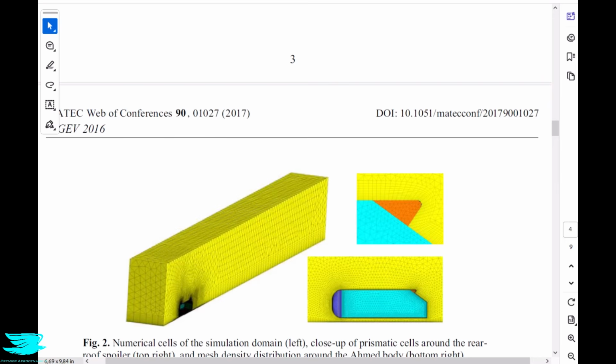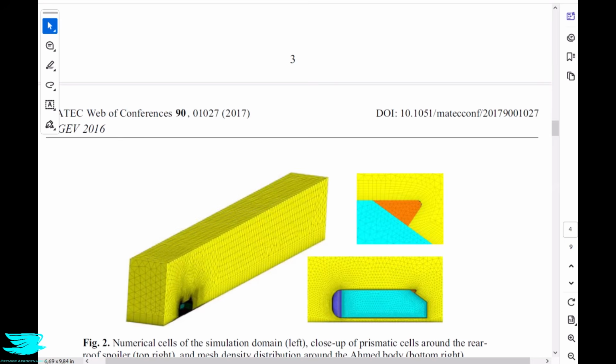I'm not sure how much more accurate it is because I couldn't find any studies on it on their website. Maybe I just didn't look hard enough. But anyway, they said that it makes the simulation more accurate with this enhanced wall treatment. Now, just as a side note, I'm not sure why you'd want to use that anyway, because it seems like that's an additional equation or an addition to the equations that you use already, which would then make the solver slower. One of the major benefits of the k-epsilon model is that you can have a coarser boundary layer mesh, which means you have fewer cells, and then you don't get that benefit now because you're using more cells. So why not just go to an SST or k-omega SST model, which is more accurate generally anyway, with the same number of cells.